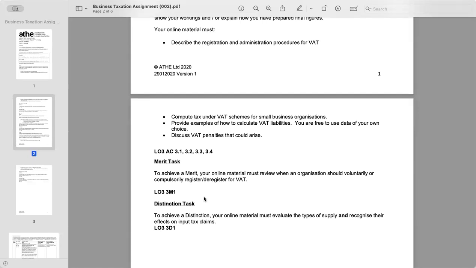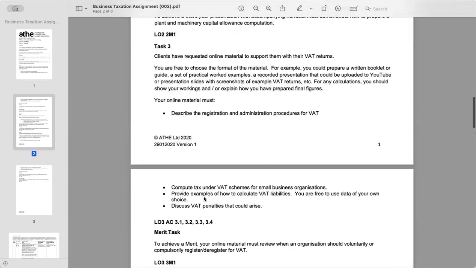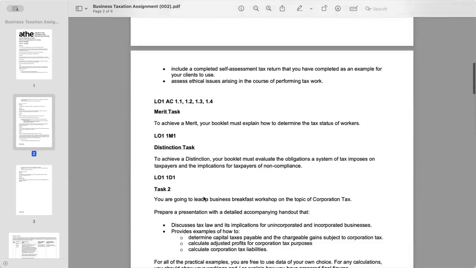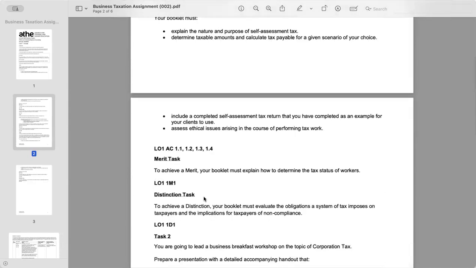So, in task one, prepare a booklet on self-assessment taxation. Prepare a booklet titled Self-Assessment Taxation and You for distribution to new clients.